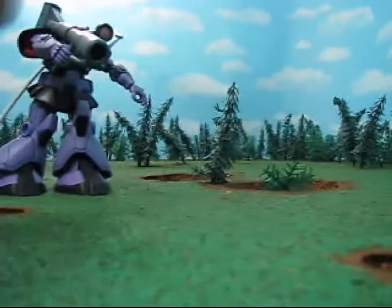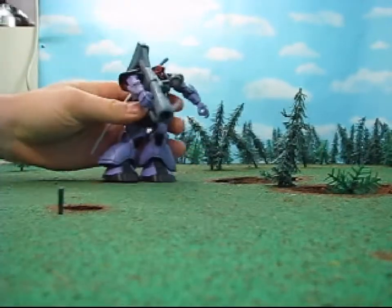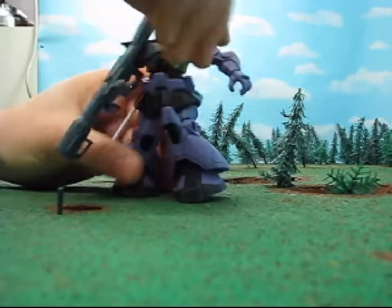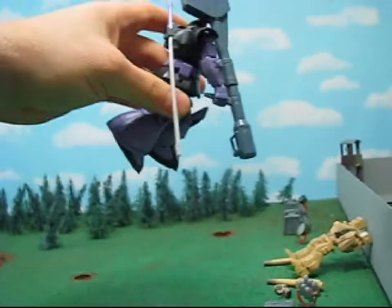Wait, scene change. I can get the tripod off. Bright light of death. I can't see anything! To the base!